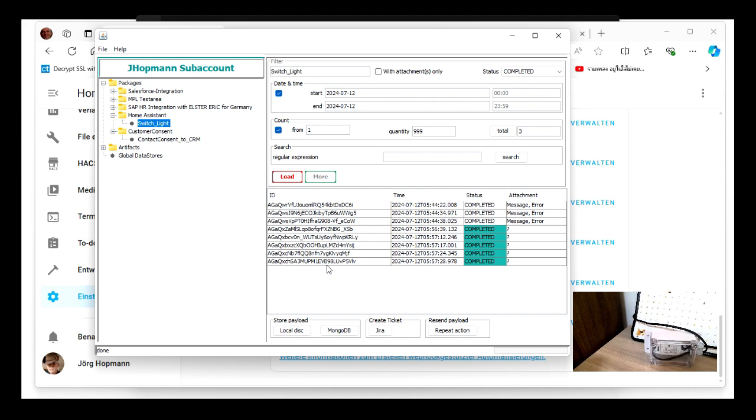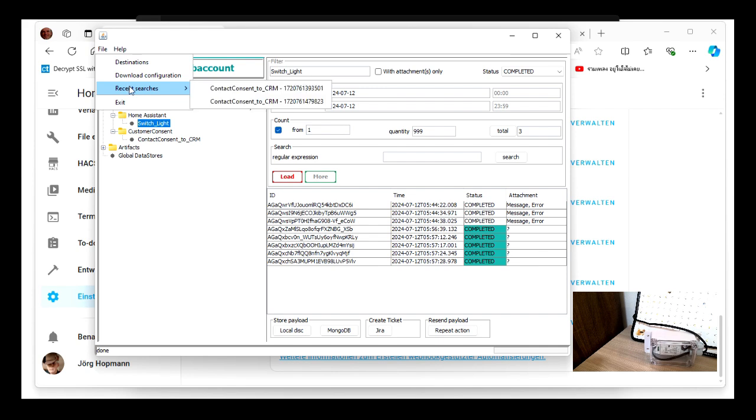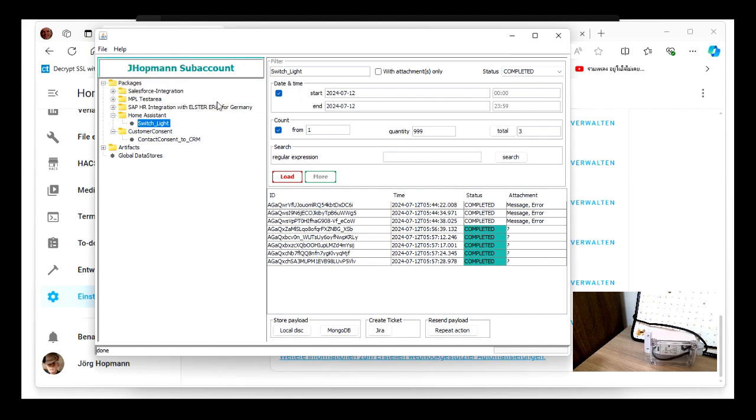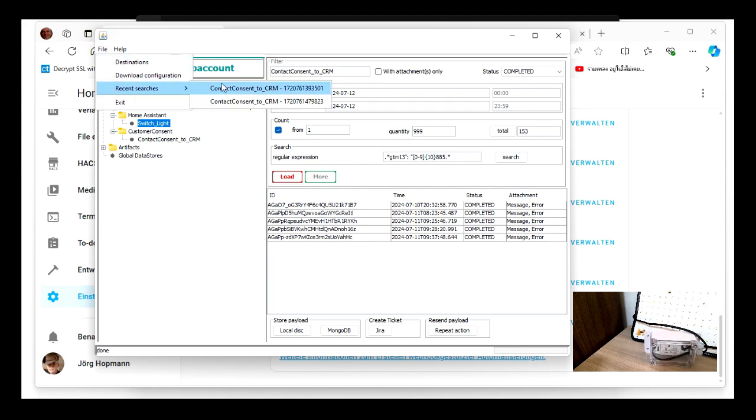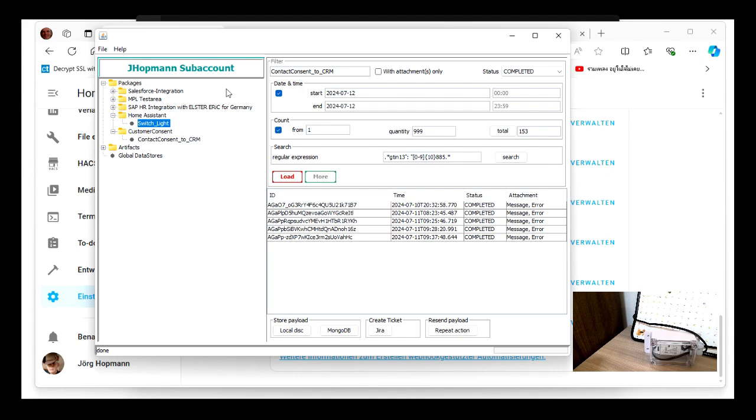Okay, last but not least, you can see here that what we have done in the second step, we were searching for some information in these 456 messages. My search is still present, so I can go anytime back to the results of my search here.